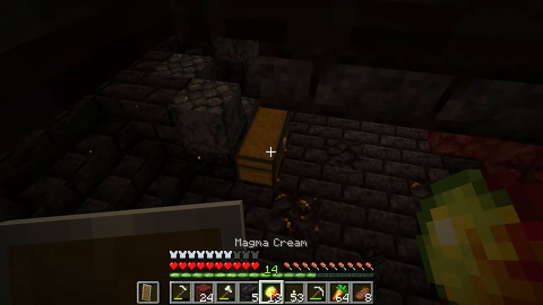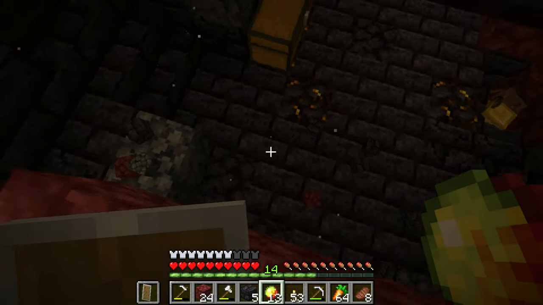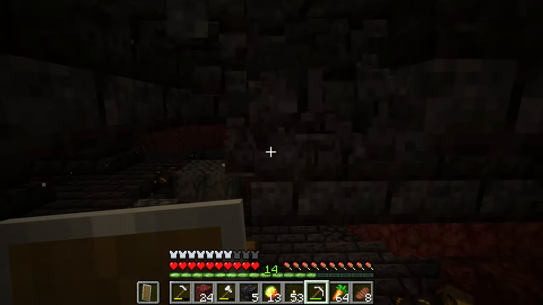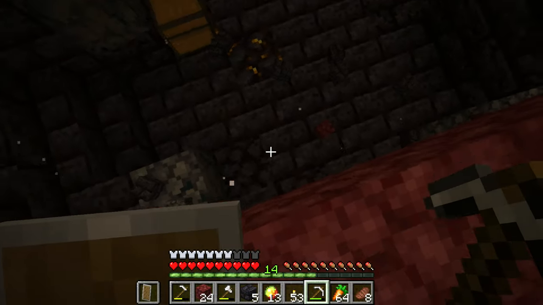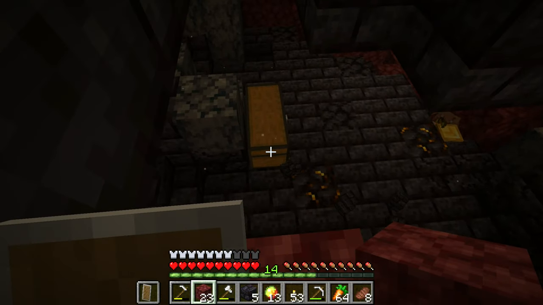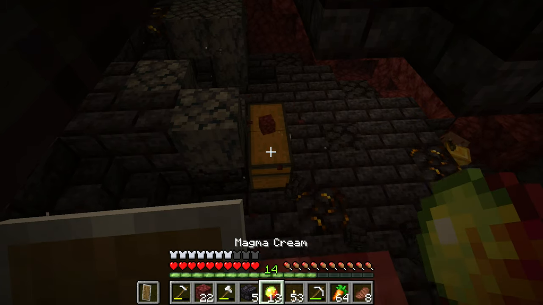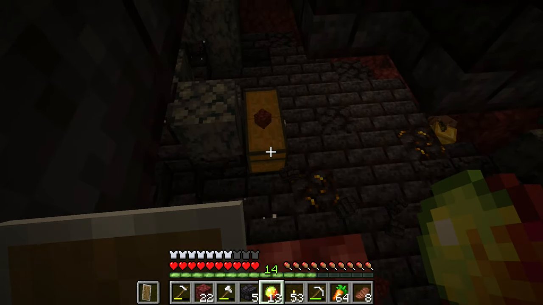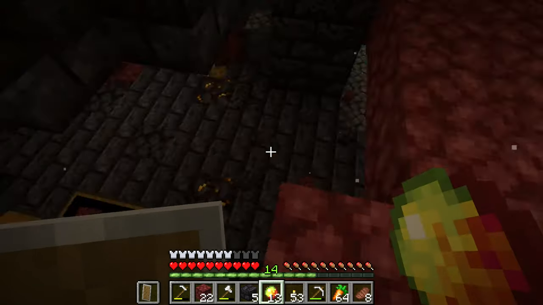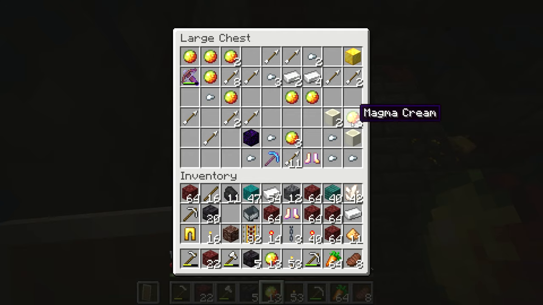I can't. I really want to reach and see what's in there, because it's a double chest. How cool is that? Oh boy. Come on. Yeah, there we go. Oh, I heard something behind me. That was scary. So much magma cream.